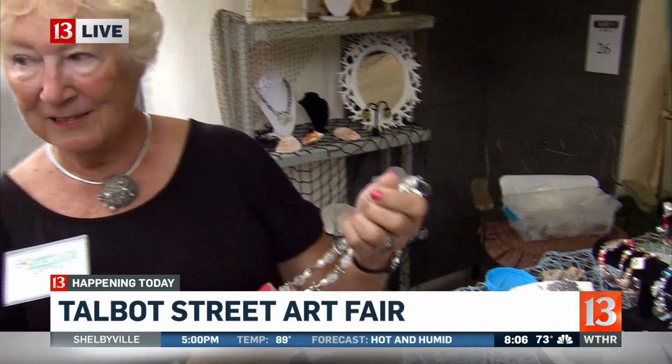Wow. And you were saying there's a way to tell the difference between a real pearl and a fake pearl. Do you want to let people in on a little secret? What you want to do is, I hope you have a wet nap, you put it on your teeth, and if you hear and feel it gritty, then you know it's real. If it's real slick, it's a fake. And same way with your stones, make sure that they feel cool to the touch. We put them up to your cheek. If they're cool, they're real. If they're warm, they're acrylic.